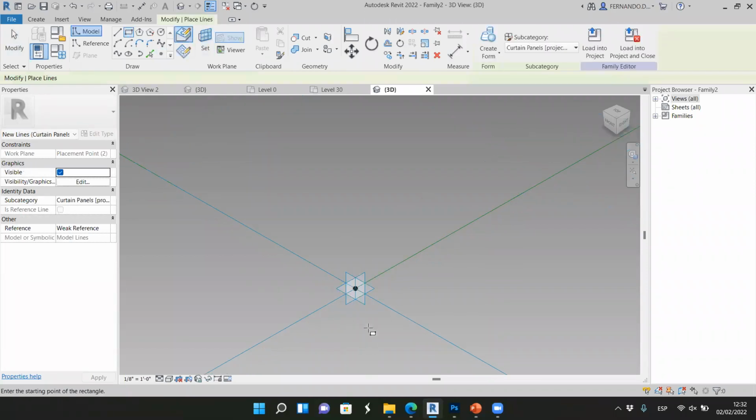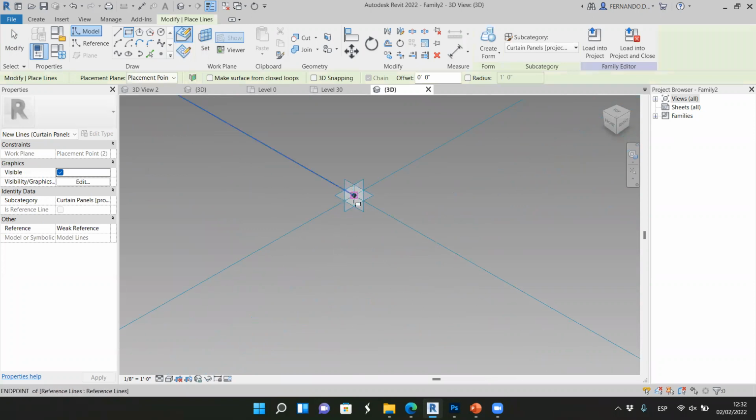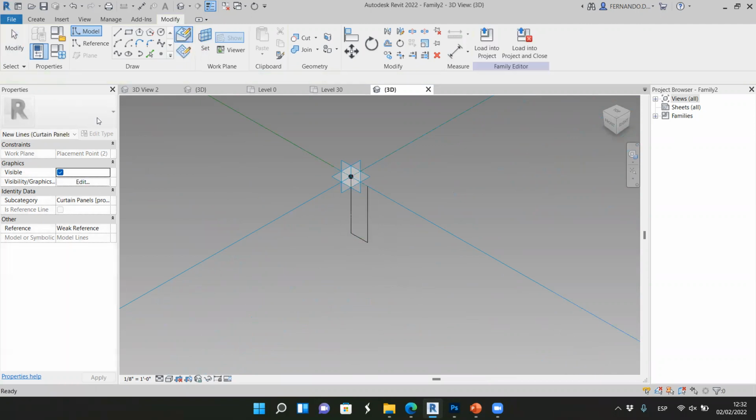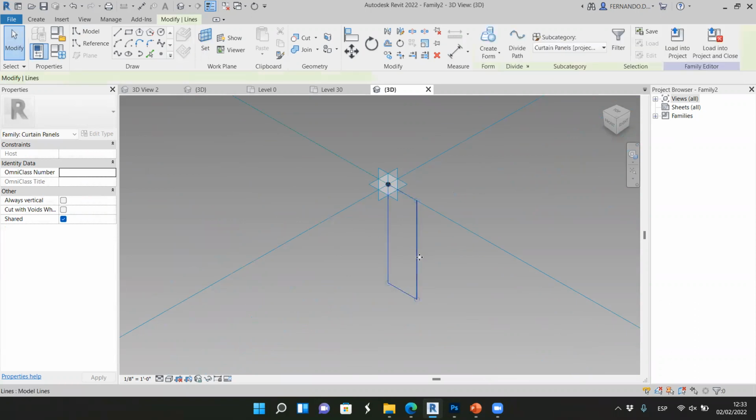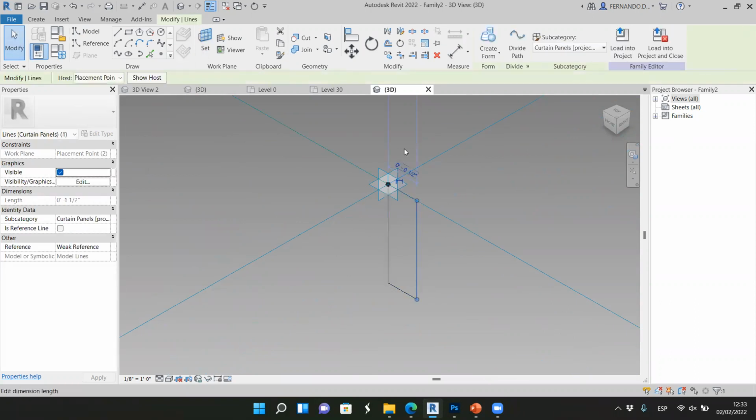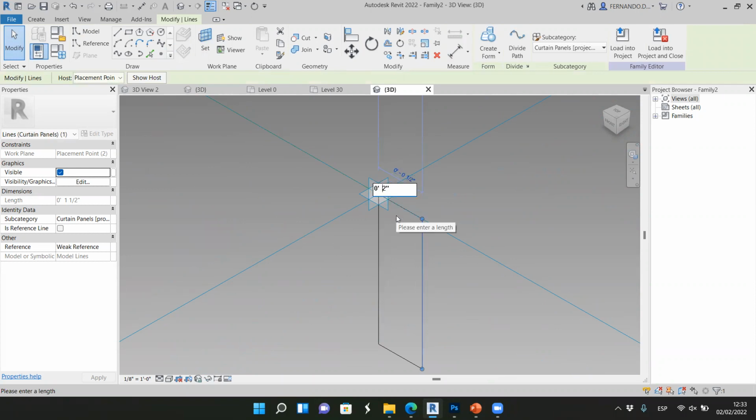And then if I select a rectangle, we see that if we create a rectangle, we are working on this plane, the one that we have selected. So I can create a rectangle, and now I can change dimensions. If I select this line, I can change this. So let's make it 2 inches.